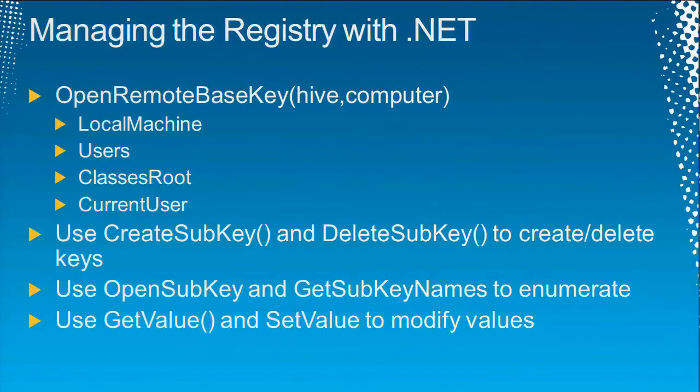We're going to use CreateSubKey and DeleteSubKey to create and delete keys, and GetValue and SetValue to modify values, and OpenSubKey and GetSubKeyNames to enumerate. Now the downside with the stuff I'm going to show you is it's almost like systems programming, but I'm not using any cmdlets, so there's no WhatIf, no Confirm, no transaction support. Question?